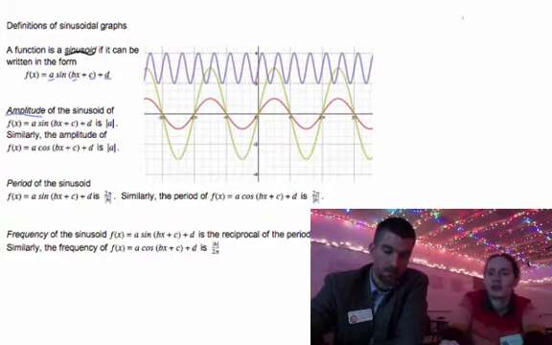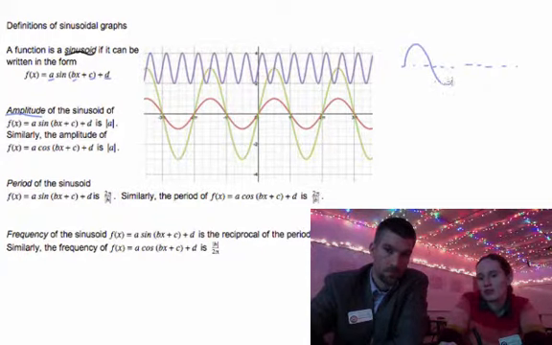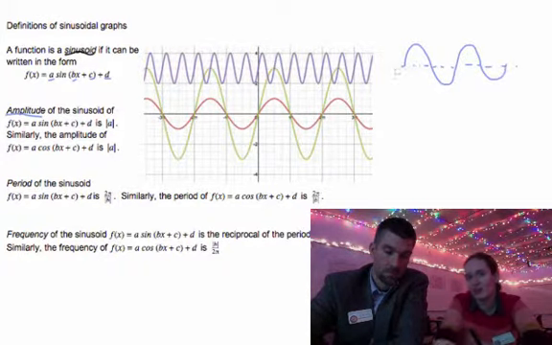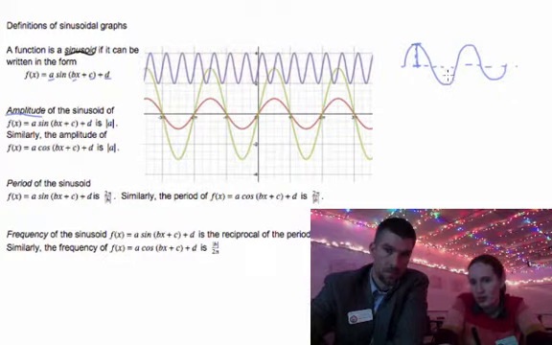It's like sine and cosine every single time. There's a line that they are oscillating around. In normal y equals sine x, this line that they were oscillating around was the x-axis, but that'll end up changing at some point. So amplitude is this line right here. How far are we going up, or how far are we going down? Those should be the same. We should always go up and down the same amount.